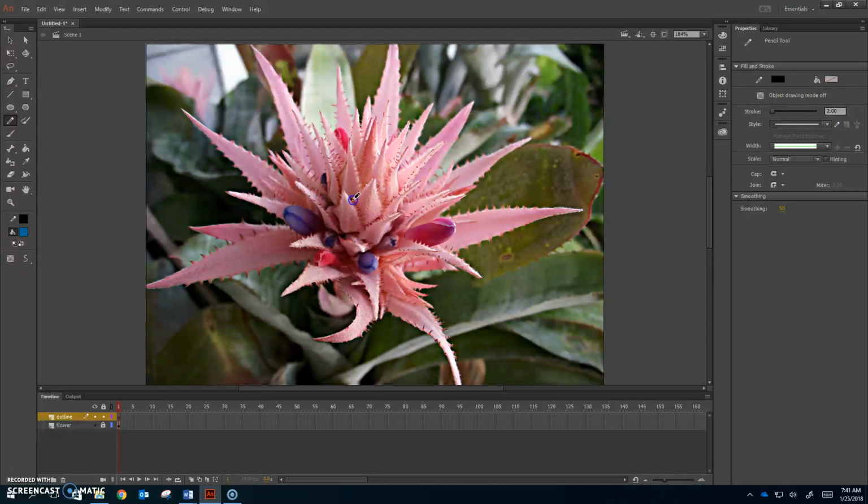And then I'm going to put nice, gentle, small strokes, and you notice that mine are not perfectly around the edge of the flower or the petal, and that's okay. You do want to make sure that it gets close, otherwise it's going to be way off. But basically we are outlining the petals of this flower, okay?